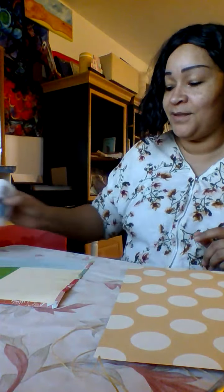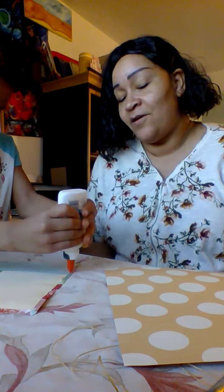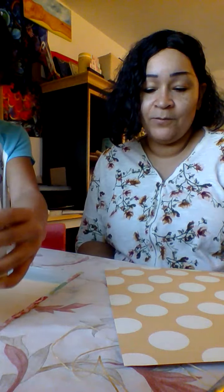Now that you've glued that down, we want to take the glue and go around the perimeter of this journal so we can glue this down. Do we go down the spine again? Yeah. So I'm going to go just around here like that, do some dots. This Elmer's glue is one of the glues that Jordan likes. And since she does a lot of projects, I get her the cheaper glue. But if you were really making a journal, I wouldn't recommend using Elmer's glue because it buckles the pages — it kind of warps them. So I would use the Art Glitter Glue because it dries clear and it's a better glue. But for Jordan, she doesn't mind. She goes through a bottle of glue in about a week, and to purchase the Art Glitter Glue for her projects just wasn't very cost efficient.